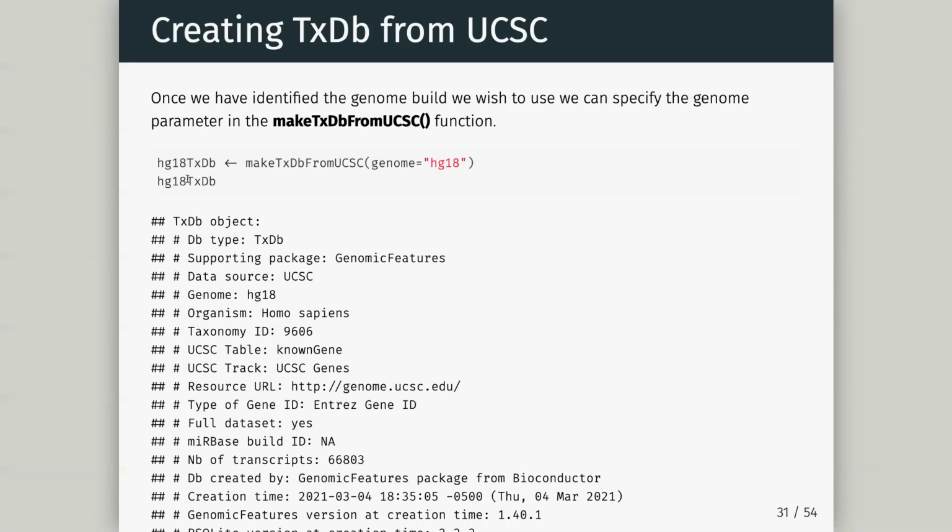But really, the problem I have with this method is that there is no intermediate, right? You don't have a GTF on your computer. You've gone straight, lifted this from that URL. And if that URL, for whatever reason, was broken on that day, or someone had made a mistake their side, you've already created the object. I think it's nice to have that GTF. Save that on your computer. Then you have some record of, this was the file which actually created my TxDb object.